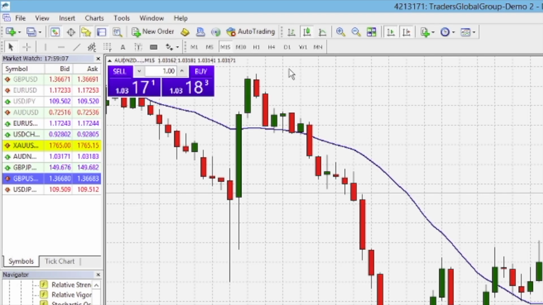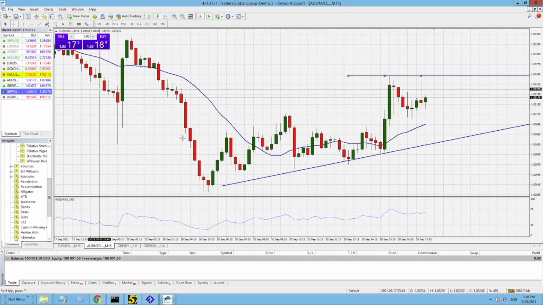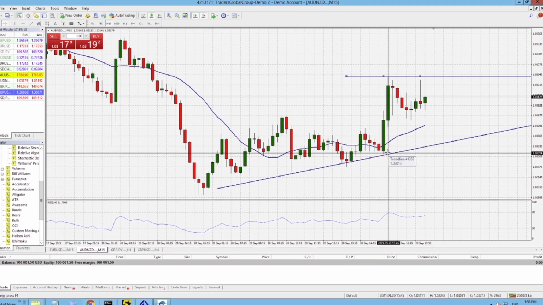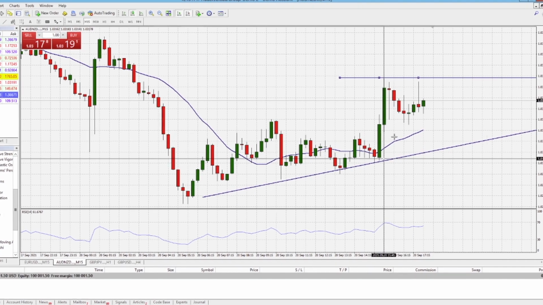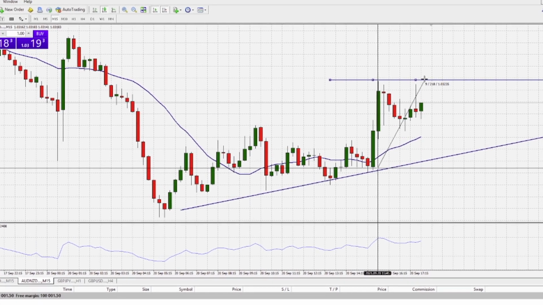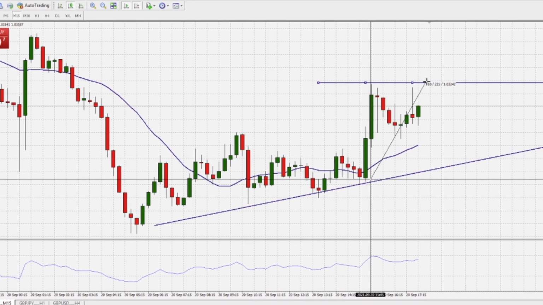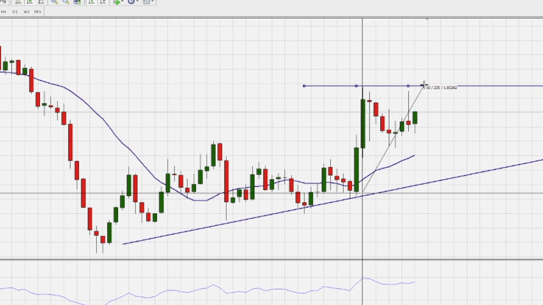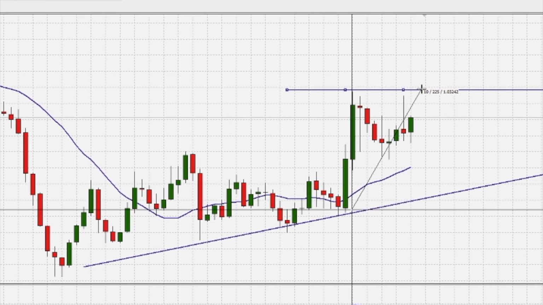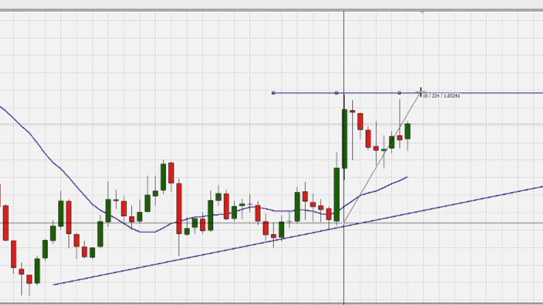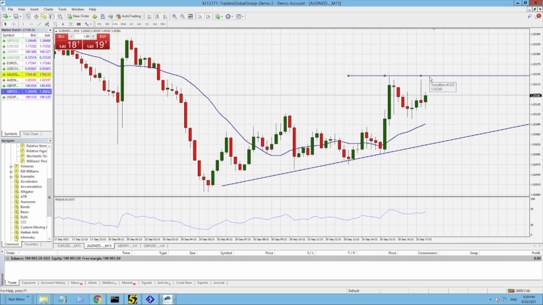One final tool that is really useful is the crosshair at the top here. So again, by selecting the crosshair, we can actually use it to measure. So by holding the mouse button down and just drawing up, it allows us to measure. So for example, that is showing me 10 bars worth of activity in 224 pips. So it's a really useful tool just for measuring how much a move has been or projecting where you want to start drawing in some of your trend lines.